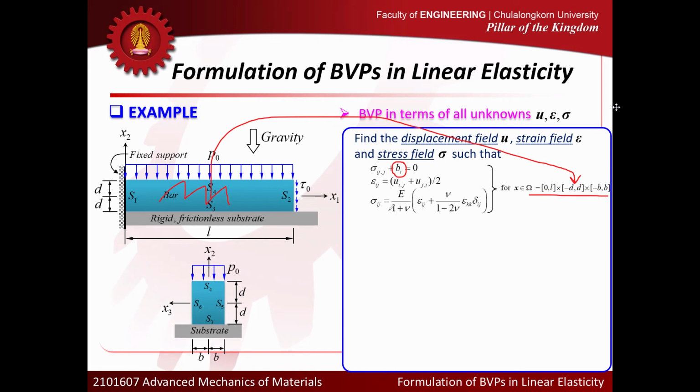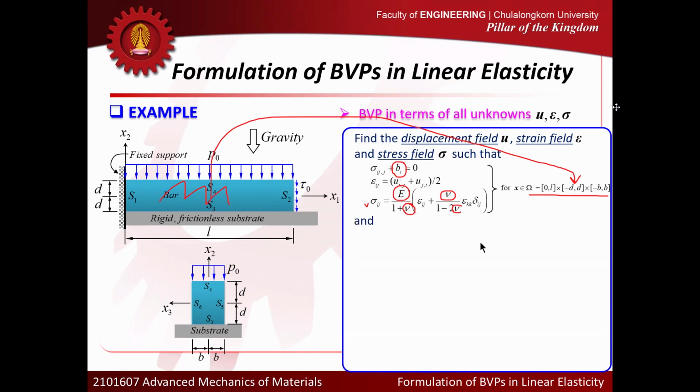And also this equation, you can see that I try to write down in a way that involves the quantities that I know at the beginning, right? We know the material properties of Young modulus and Poisson ratio. So when I write this down, I have to be specific to the problem here. Okay.